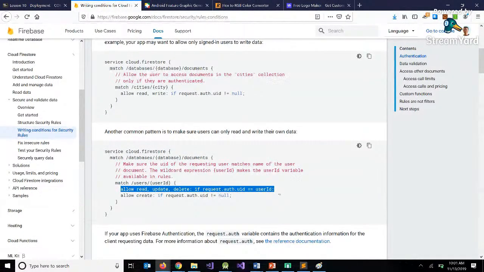So that sample is in this subsection, writing conditions for security rules. This is how we would attach data to a specific user and restrict access to that data so that every user gets their own data and can't access anybody else's. This is the last link on Blackboard in the lesson 10 folder. Depending on the structure of the app you're building for your assignment, many of you are going to need this, because many of you are allowing users to create their own data that other people can't see.